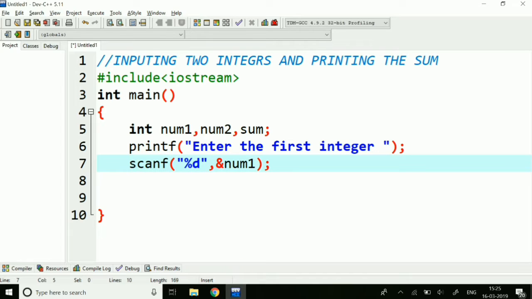Now let's understand the meaning of this statement. Scanf, like printf, is an inbuilt function. Printf is for printing values or any message on the output screen, while scanf is a function for accepting inputs from the user. Just like printf, scanf is also predefined in the library, in the header file iostream.